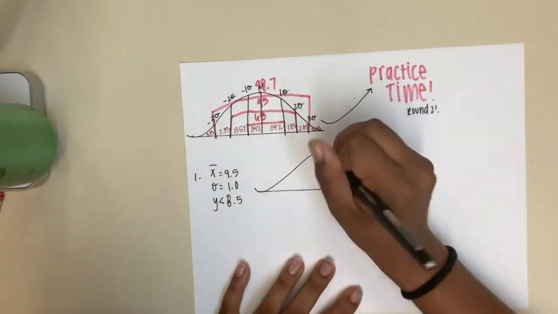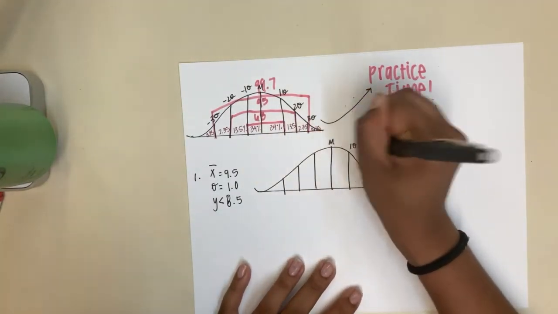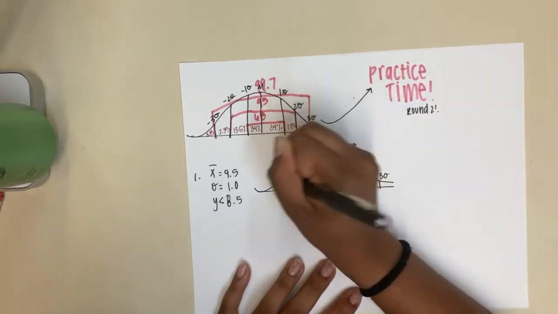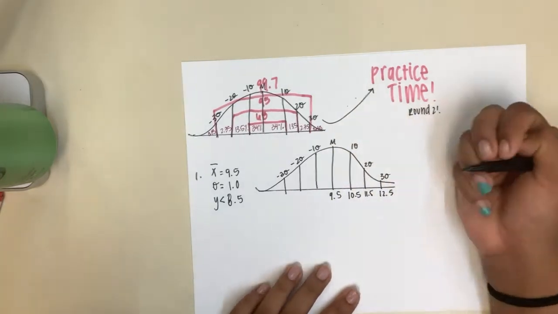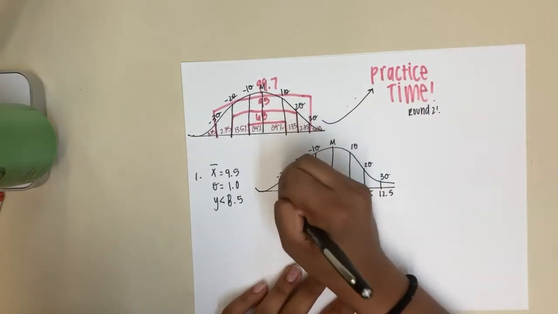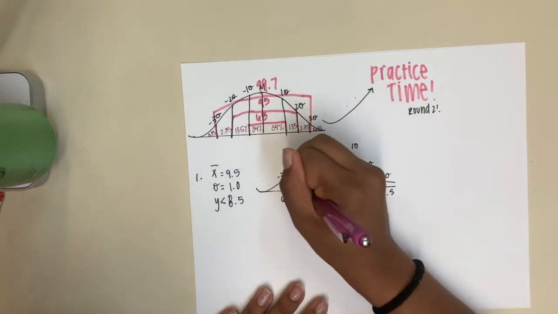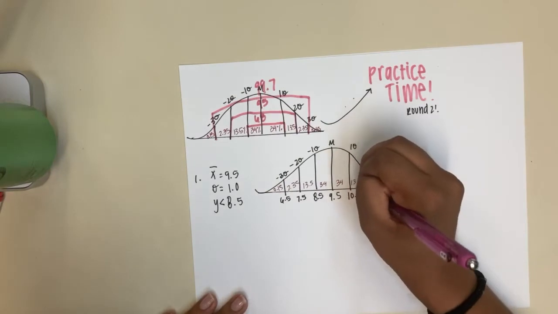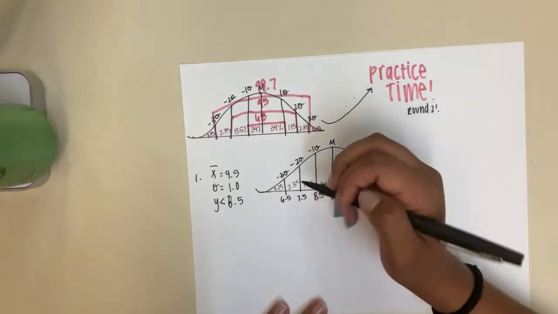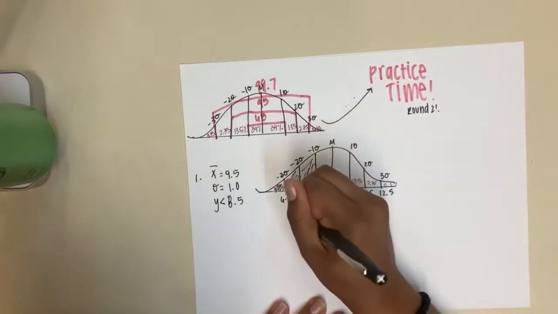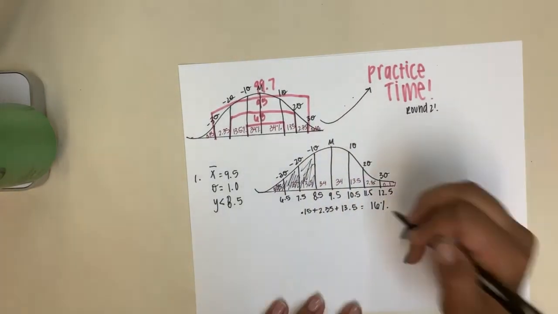First, use the information provided to draw the normal curve. Now, we can label the curve with more specific percentages by labeling each area individually. From -3 to +3 standard deviations, the zones are approximately 0.15%, 2.35%, 13.5%, 34%, 34%, 13.5%, 2.35%, and 0.15%. Now, to solve the problem, find 8.5 grams and add up the percentages that are contained below that value on your normal curve. And there you have it. 16% of pineapples are less than 8.5 grams.